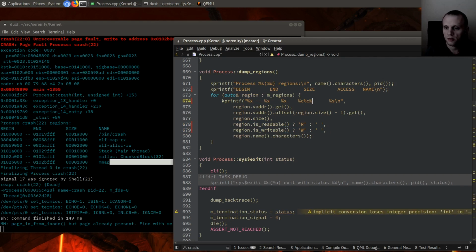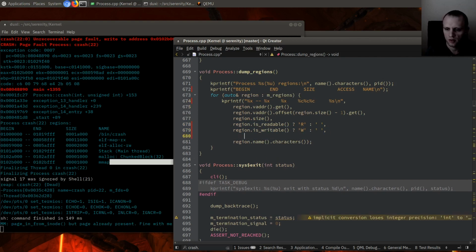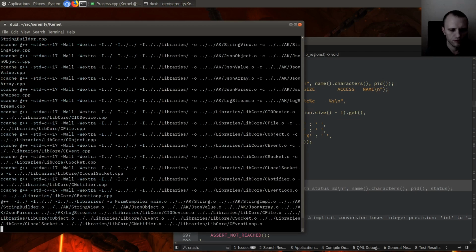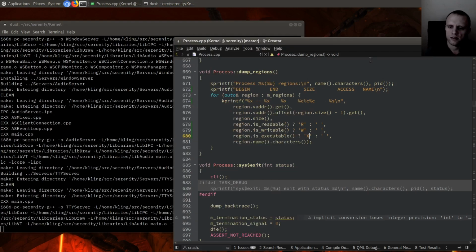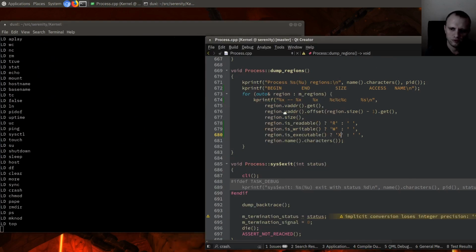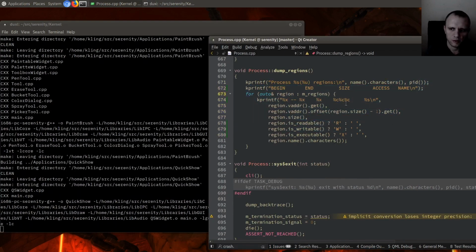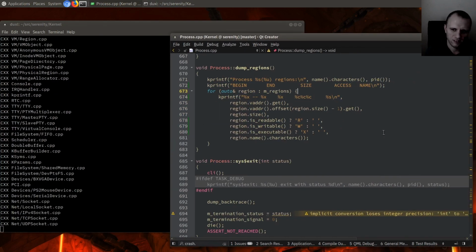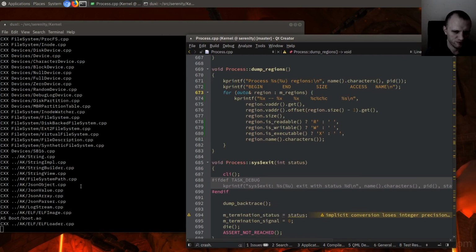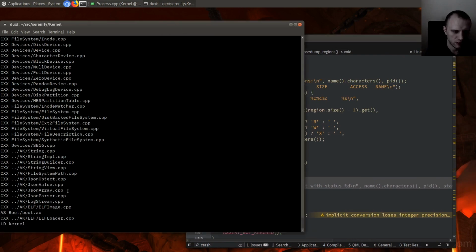Oh, actually we can do one more. Okay. Let's see how this looks. I hope I got the alignment right. Very important detail.